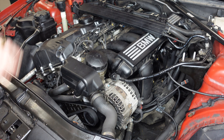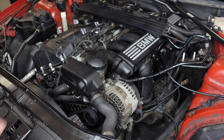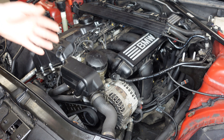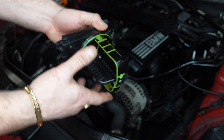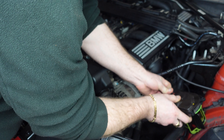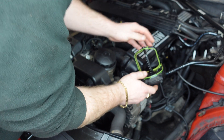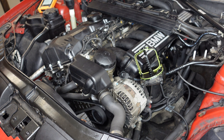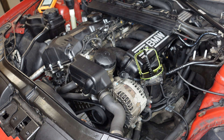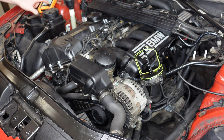I have actually removed them. What I'm going to do is show you how you can actually test them. I'm going to use the Launch Creator Elite, plug the DISAs up, and show you how you can actuate them on these BMWs. This is the DISA valve right here — look how serious that play is in the flap itself. That has got a lot of play. I'll connect it up so you guys can see what it's actually doing. Now, there's a certain thing you can do without actually taking them out to know they're not working. You can hear it by the sound — there's a certain sound you should be listening for to know if they're good or bad.